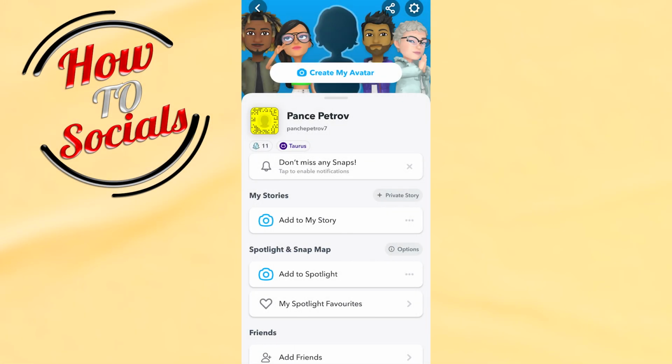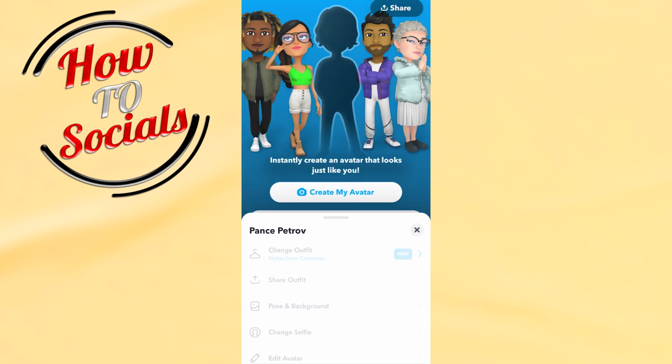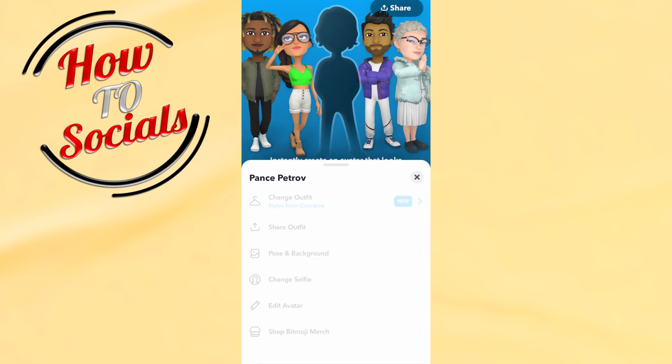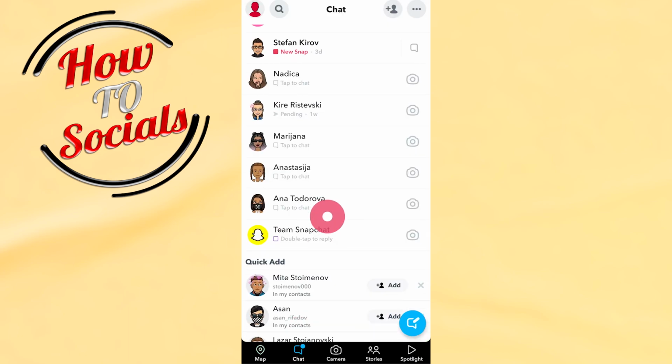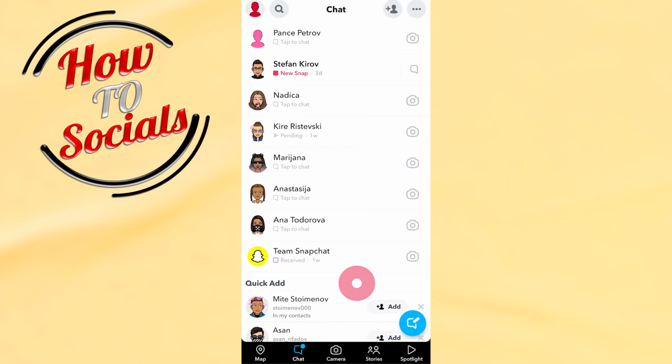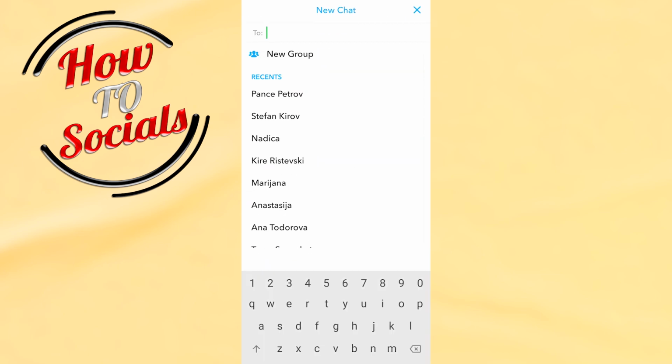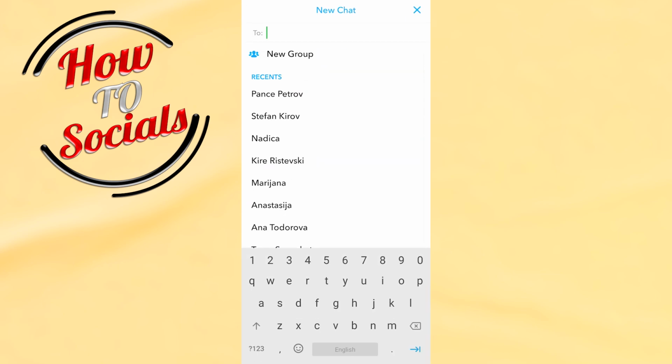First of all, make sure that you're on your profile section, and then go back into your account, and you're going through the chat section. And here, as you can see, I have many options on the bottom side, but I will go through the Spotlight on the adding section. That will give me a chance to create a group.